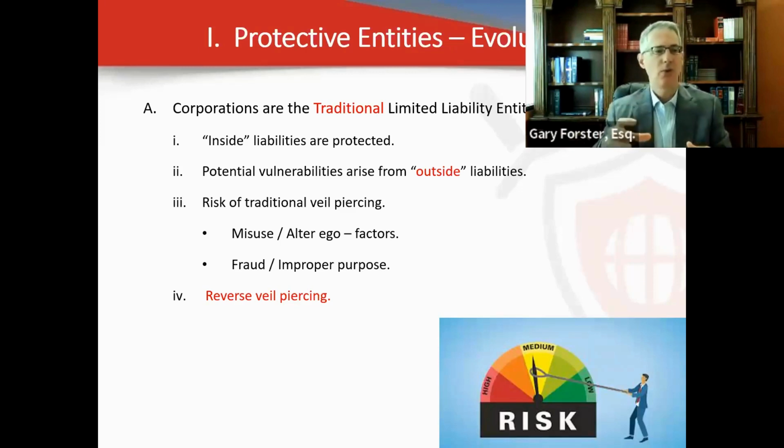And LLCs are corporate. A corporation has inside asset protection. If something happens in the corporation in general, if there's no fraud or anything else, alter ego, you're just using it as a piggy bank. If you don't have any of these problems, what happens in the corporation stays in the corporation. You're not personally liable. That's inside asset protection. So the corporation has that, and the LLC has that. What happens in the business is not going to affect the owners. It's just the assets of the business that are exposed. That's it.